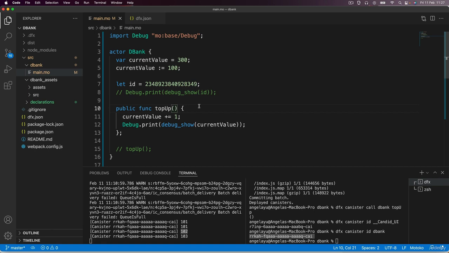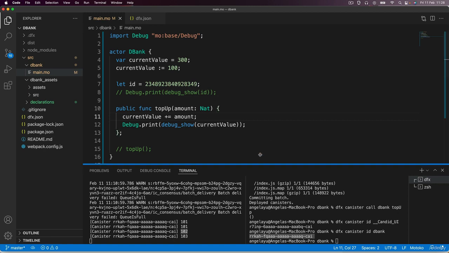In order to add an input to our function, we're going to have to fill some stuff in these brackets. So we're going to provide a name for the input, which I'm going to call amount. And then, in addition, we have to provide the data type of this input, which in our case can be a natural number, or shortened to Nat data type. Natural number, as I mentioned before, is any natural number that is positive, starting from 0, going up. Now, instead of incrementing by 1, we can increment by the amount that was specified.